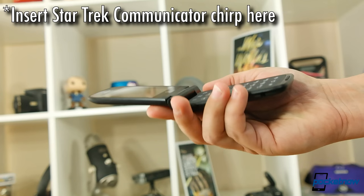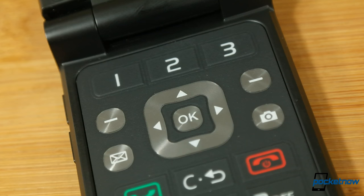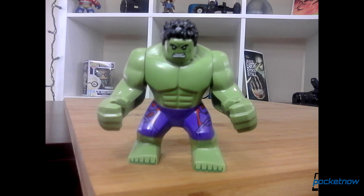So much of this really does feel like it was ripped out of the past, with very few areas that seem like they might have been upgraded for the current year. The interface depends on the selection buttons, navigating through menus with this D-pad. The hang-up button will always take you back to the main home screen, and shortcuts take you to texts and the camera. Yes, this does have a camera on the back.